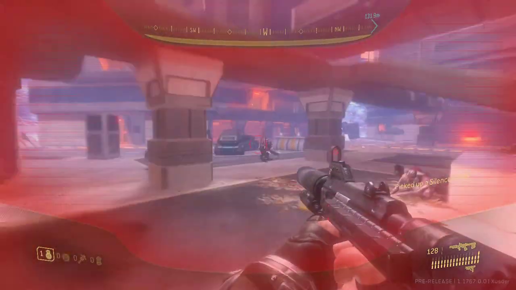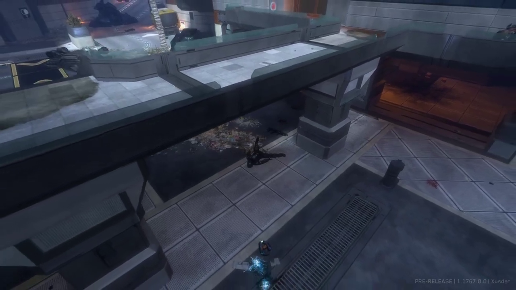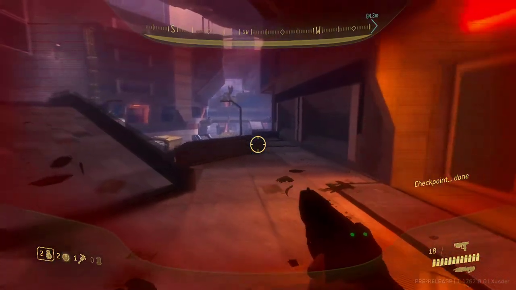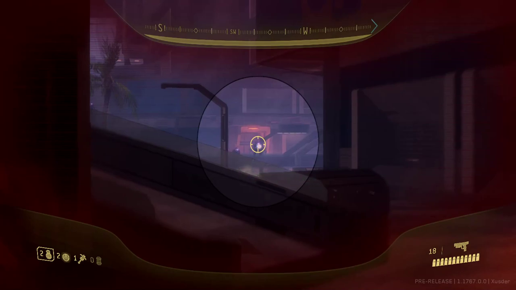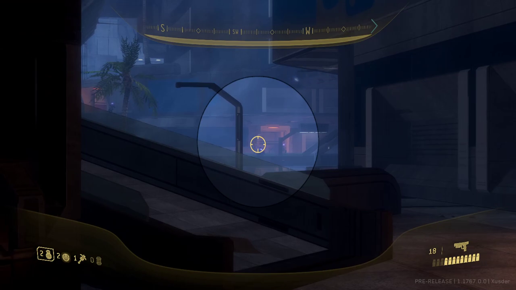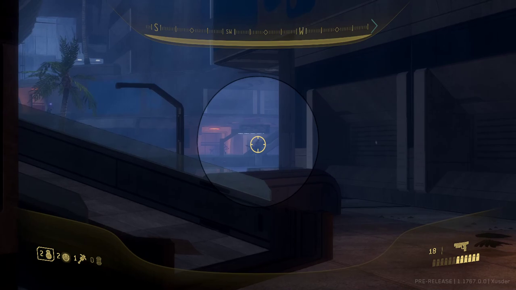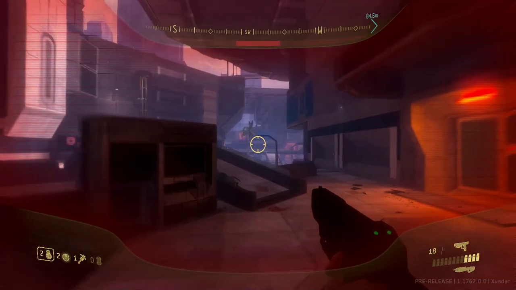Oh no, get down! No, please! Oh no! I'm gonna die! I died. There's a silent submachine gun there. Oh, come on now. Let's not do that. Come on. Come on. Oh, come on. That was a headshot. I'm running out of ammo for this thing.